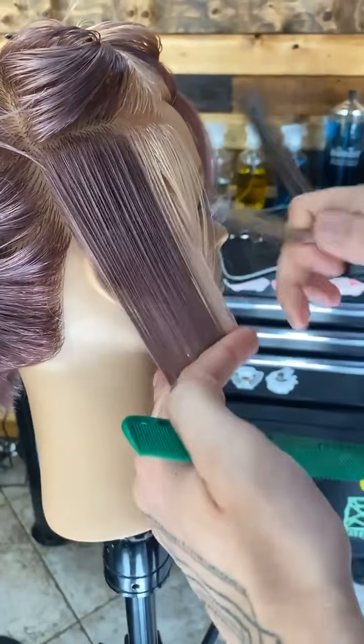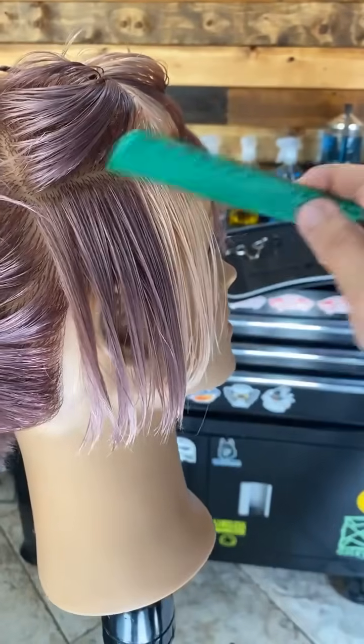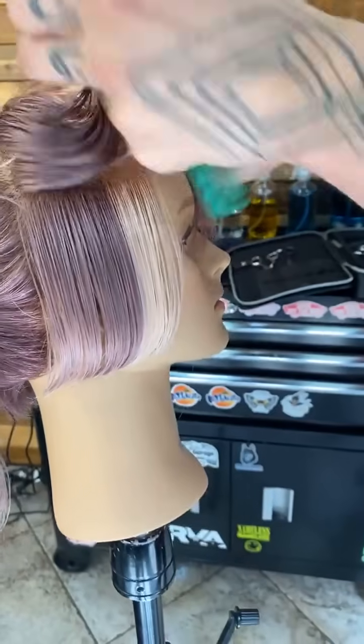Maybe we've just got a little excess length in there because it doesn't want to bend quite right. So I'll come and take that off and check it again. Cool, now I'm getting that bend that I want to see.